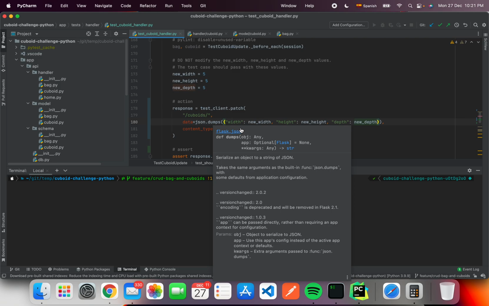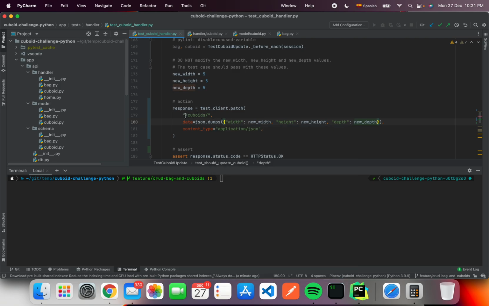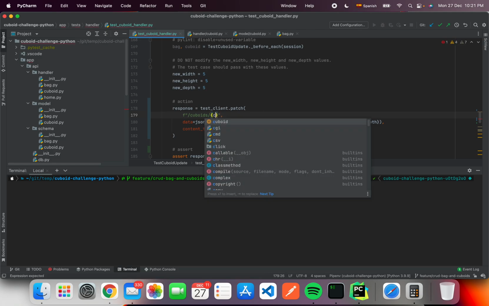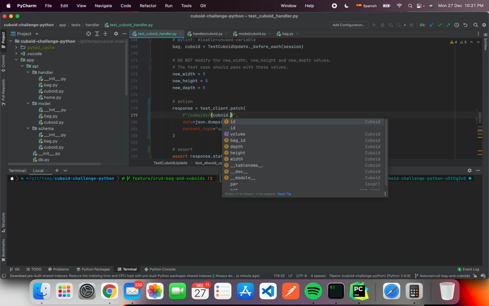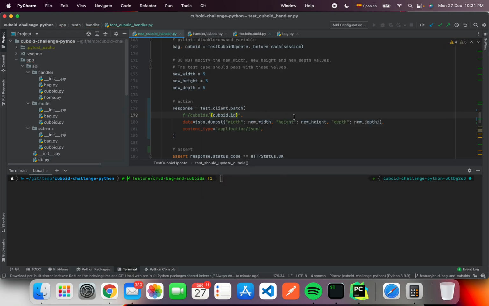Yeah, I think that's okay. So we can add the ID in the URL to get a better understanding of that. So let's check the Cuboid ID. Yeah, it's better.